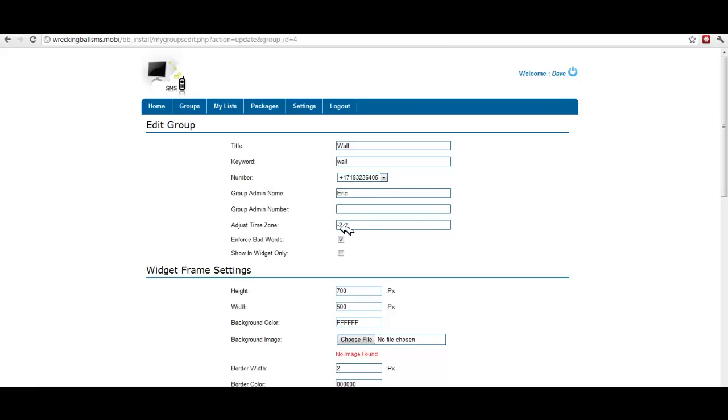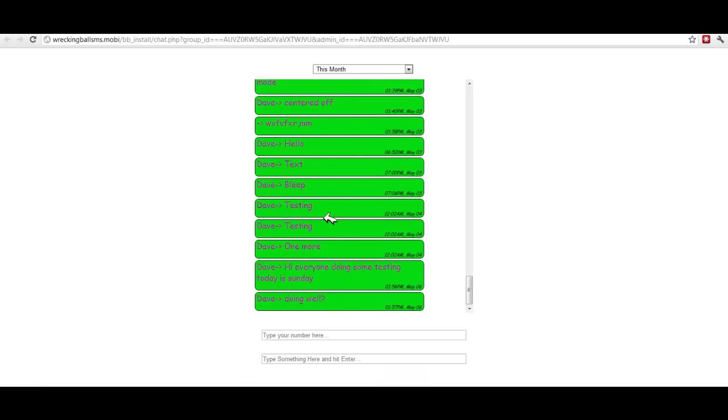If you're in the UK, this would be a +12 from central time, I believe. We have a checkbox here to turn on and off the bad words filter. Okay, that's how you turn it on and off. We have a checkbox that says show in widget only. Okay, this is the widget. This is our chat widget.